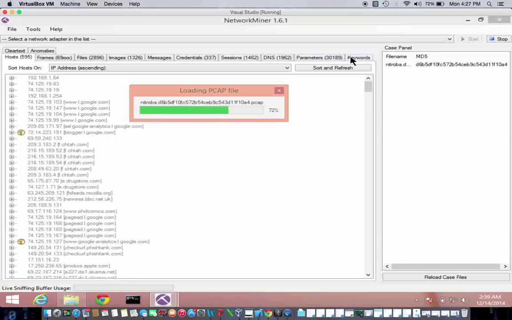Oh, I actually forgot to mention this feature. Network Miner has a feature to search the entire PCAP file based on keywords. For example, if you know some words which you are suspecting, you can just create a keyword and perform a search based on the keyword. So it shows us information based on the match of the string. For example, in the Nitrobar case, we can just search the PCAP file by entering the keywords from the email. Keywords like teaching, running, we can add those keywords and find out what are all the IPs associated with that.